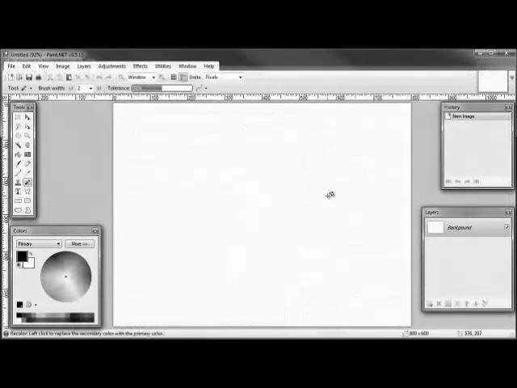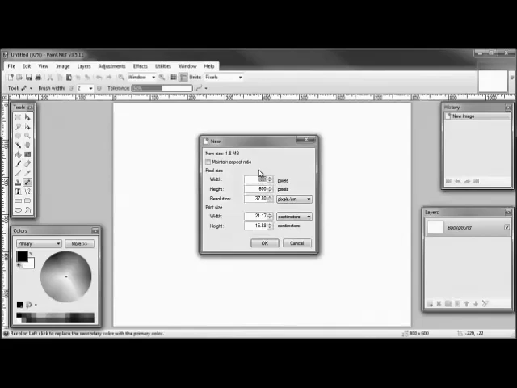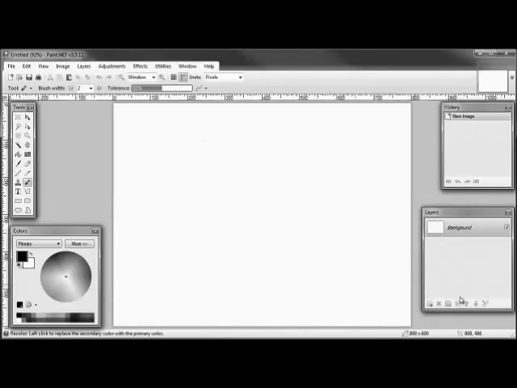And I've got mine set to automatically create the working area or the image canvas, but if you don't, or if you want a different one, come on up here and click on New, or go to File and click on New. Then make whatever size adjustments you want for your image canvas, but the one that's already here is fine for me. Now we want to create a new layer.